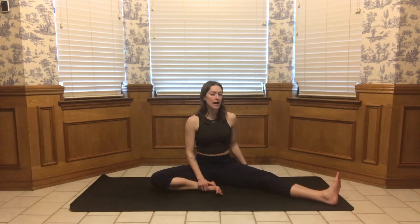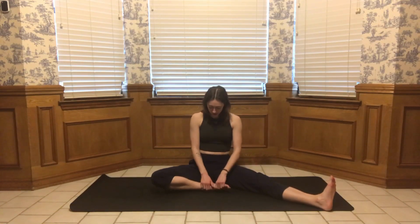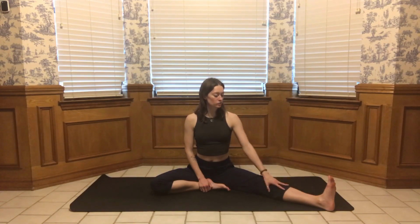So right foot's going to come long. Left knee comes in. Take your left knee out to the side. And then slide your right foot out diagonally. Pull that left foot in. Tuck it in close to your body. I like to keep my foot activated, so if you'd like to activate your foot, you can either point your toes or pull your toes back towards your face.